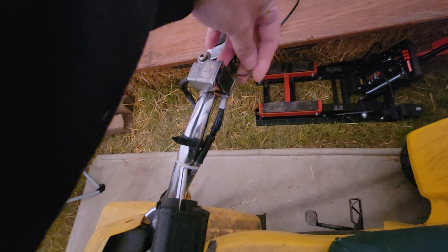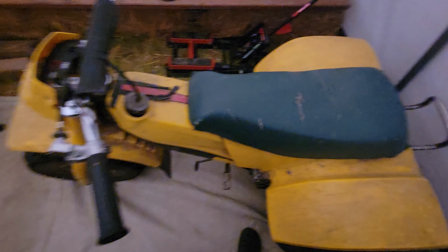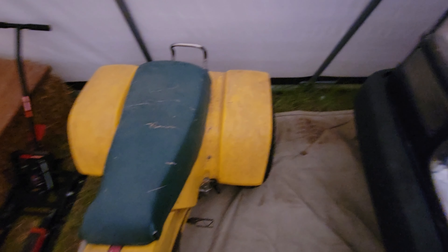Handlebars will be staying chrome. Some of this other stuff I'll probably get powder coated just for fun. I've got a piece coming for the throttle to rig something up — you can see it's broken. I bought a thing online to put through it and have a nut on the end. I was playing with this thing and when I gave it a pull she wants to go, which I like.